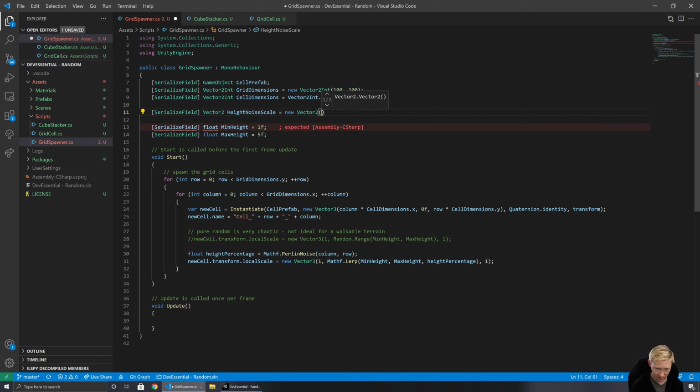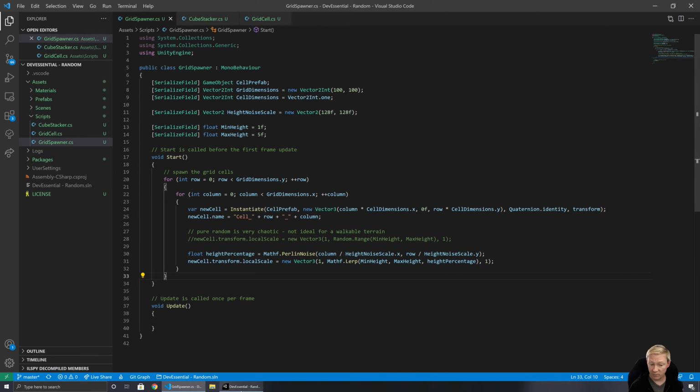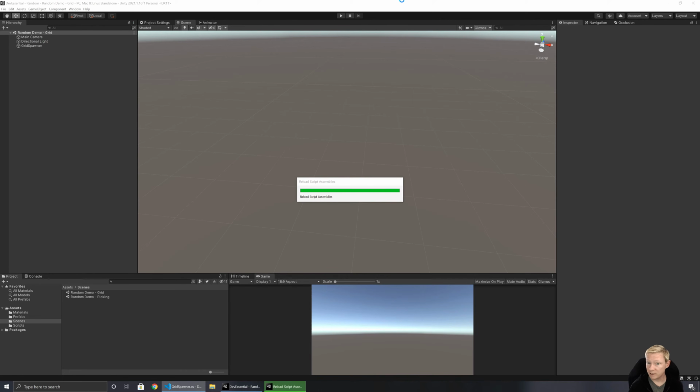So I'm going to make this 128, and then here I would do column divided by heightNoiseScale.x, row divided by heightNoiseScale.y. That should give us a bit more variation.